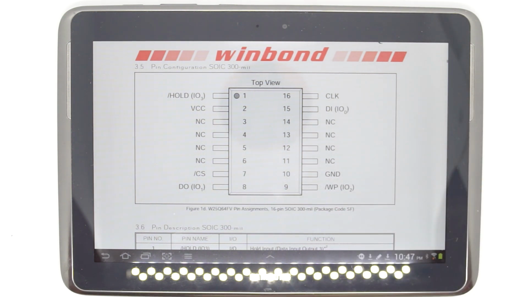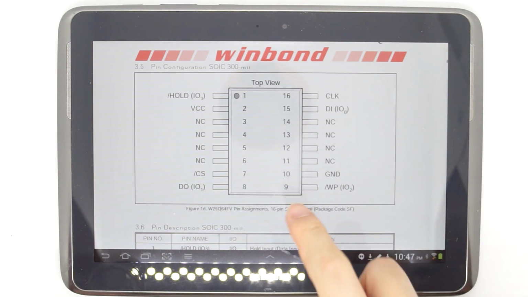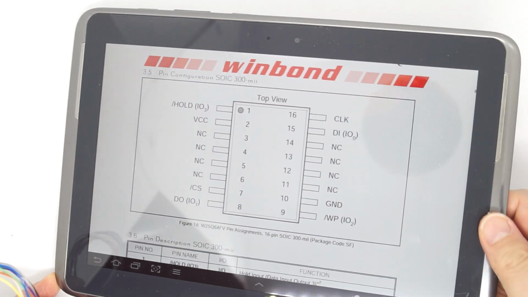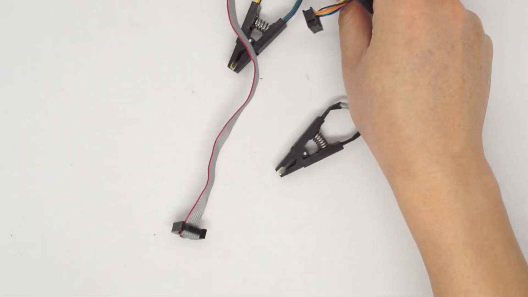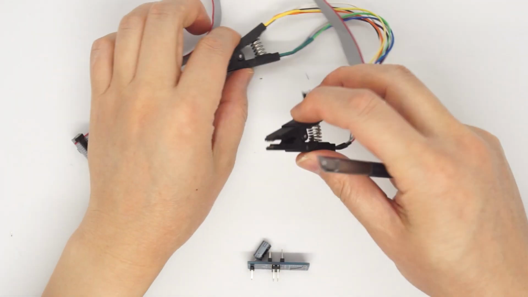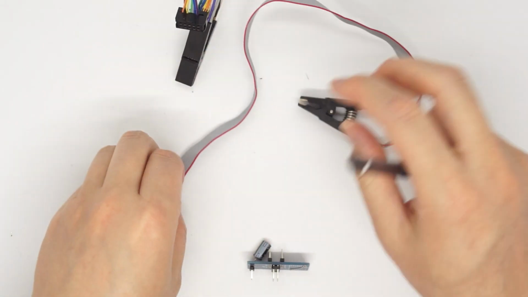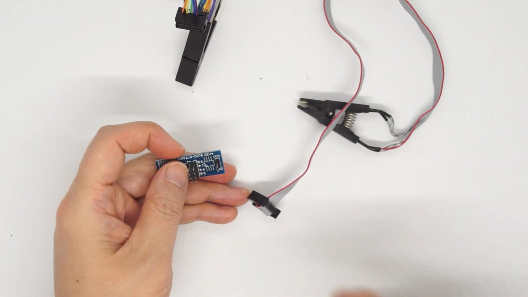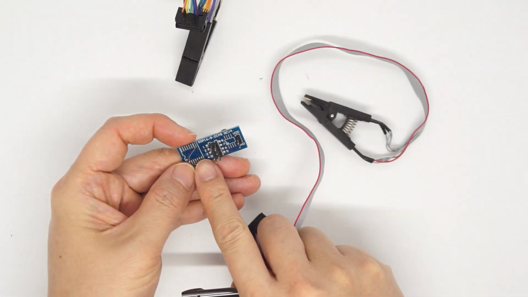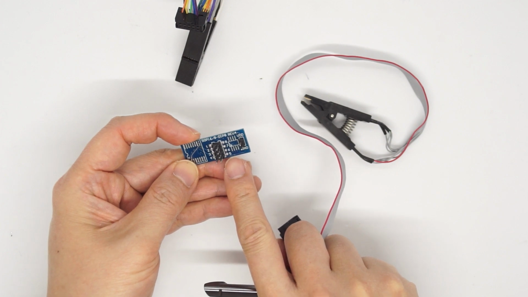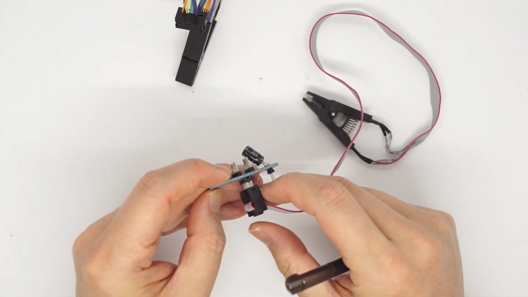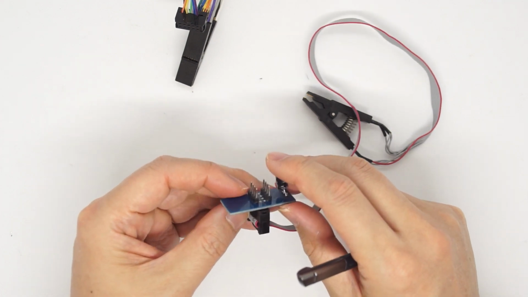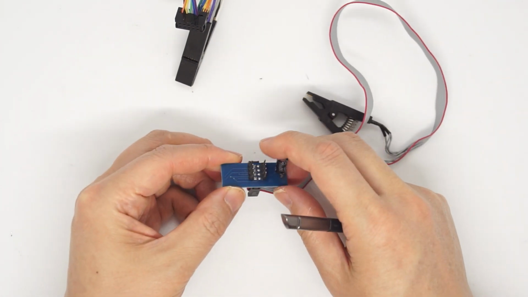Okay, so I am using a clip. Keep this somewhere handy, because you will probably always need to use it. I am using a jumper like this. This is an 8-pin jumper, and when I purchased it, it came with an adapter like this. You can see there's pin 1 to pin 8 this way. When you put it here, it will convert back to the 8 pins like this.